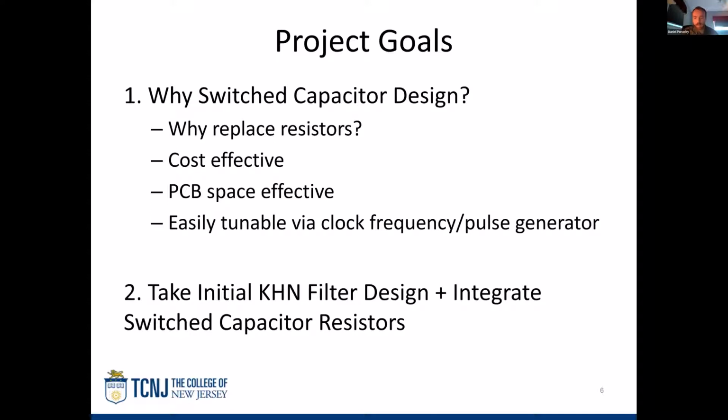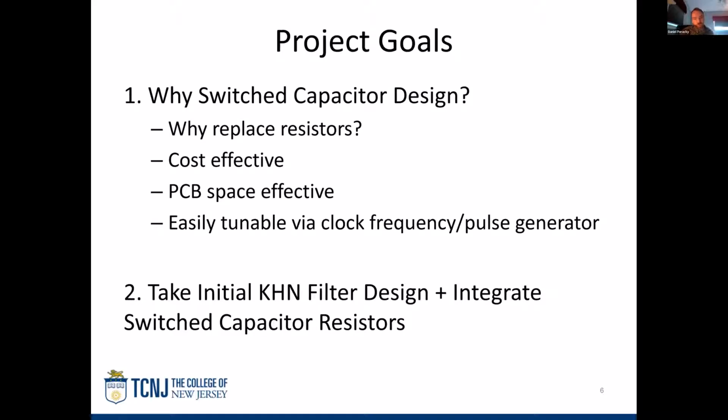So the switch capacitor can be tunable and it will take up less space than your average resistor. I'll talk a little bit at the end about black boxes, which are just switch capacitor chips that come as is. But my project will be a stripped down version of that, where I'll be building it from scratch.